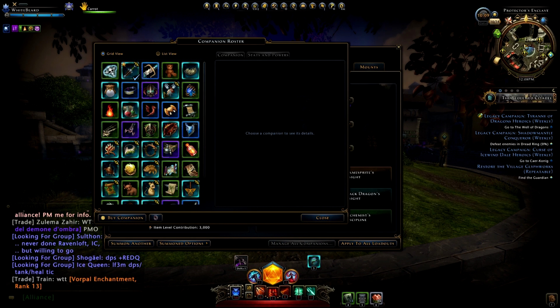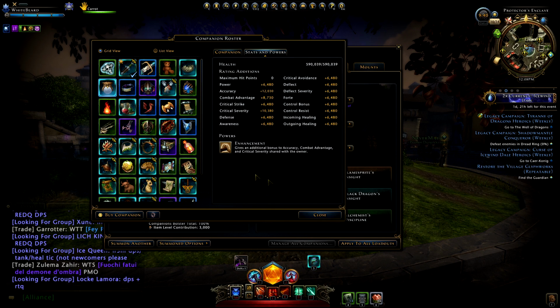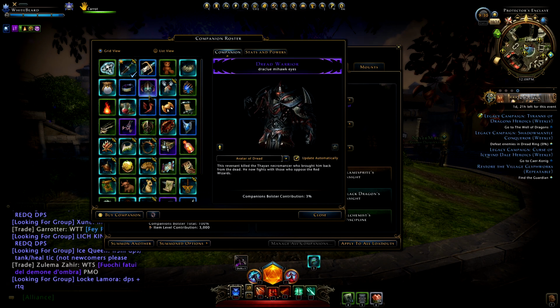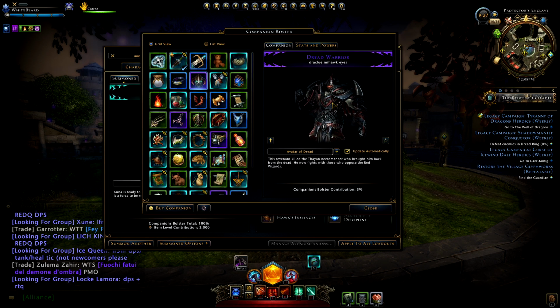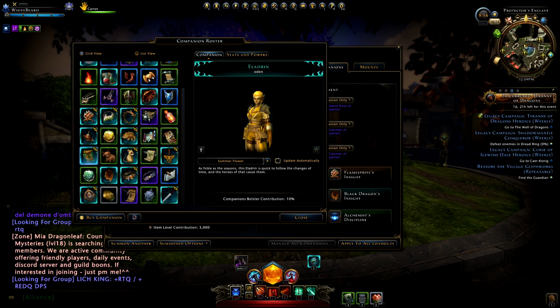And if you don't have Zuna, you can always use this companion too. It will boost your accuracy, combat advantage, and critical severity. So this does a pretty good job too. So if you don't have Zuna, you can always use this. You can always try using, I think this guy's pretty good, a Dread Warrior. He's pretty good. I haven't upgraded him to Mystic yet, but I like him. I heard this companion's not too bad either for damage, so she's pretty good.